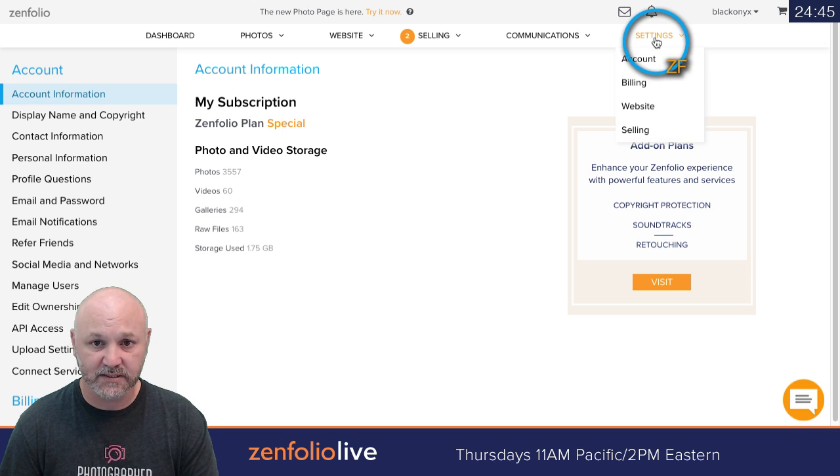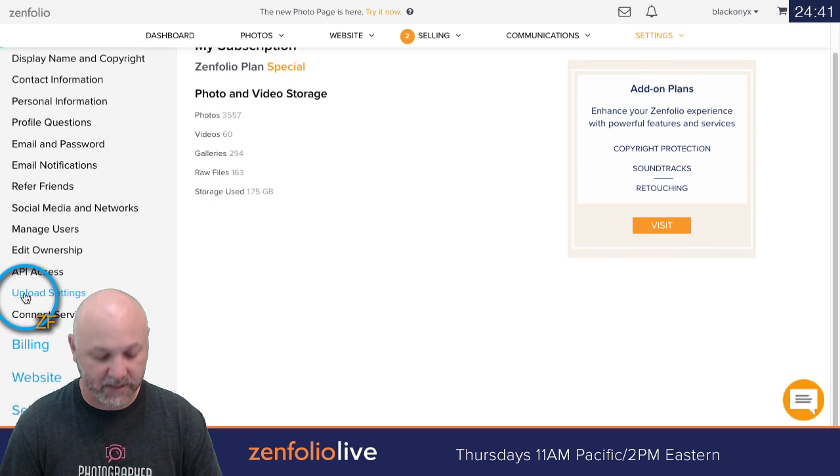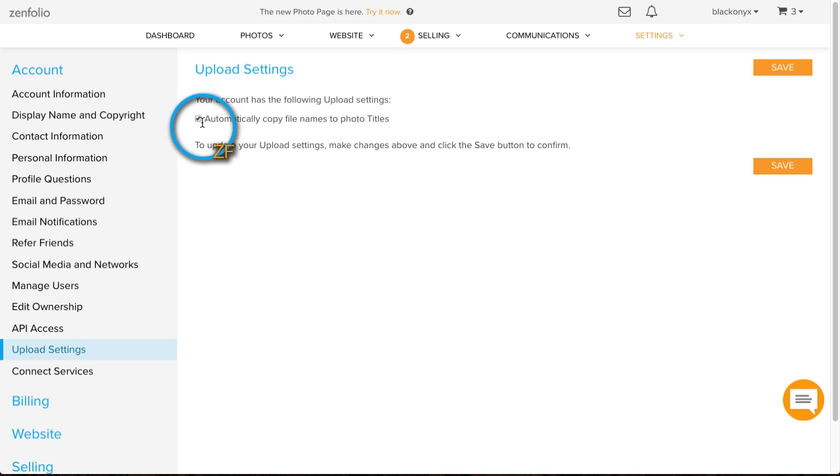So if I go to settings, there's actually an upload setting right down here underneath my head. And if I click on that, there's a little button right here that says automatically copy file names to photo titles. And in the older accounts, it was turned off by default. It was unchecked. So you had to come in and make sure that was checked.